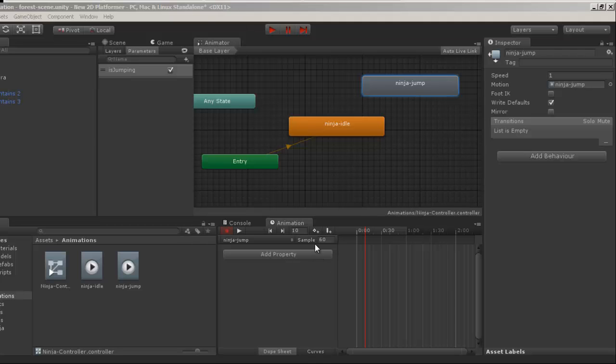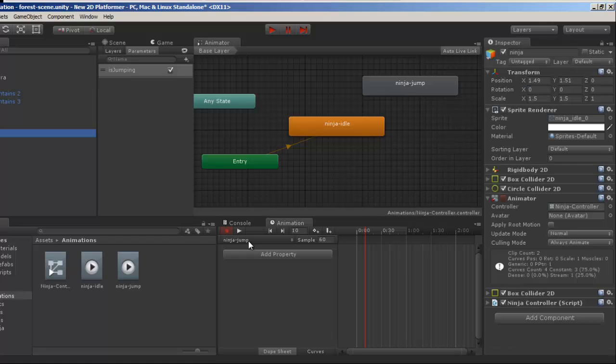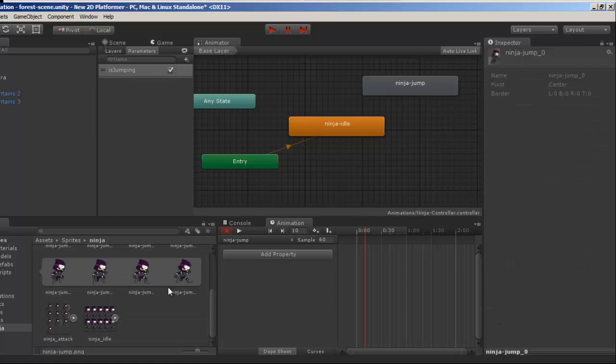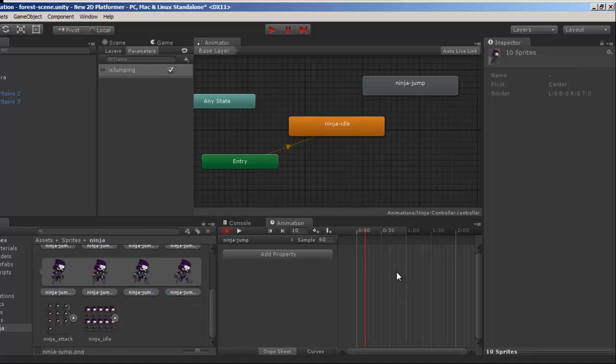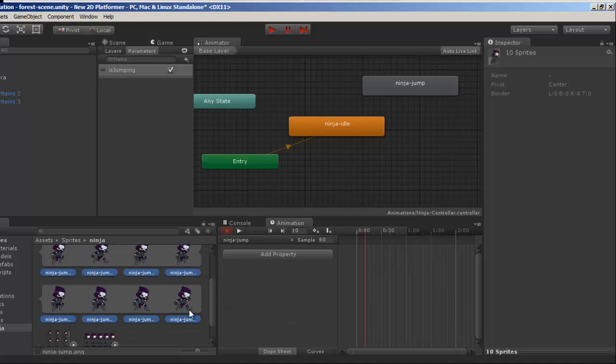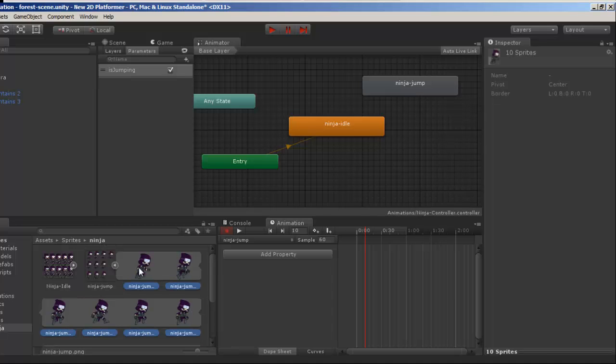Of course, we need our animation in here. So what we're going to do is select Ninja so we can see Ninja jump. Now notice we have Ninja idle and Ninja jump. So we're going to select Ninja jump. You can see there's nothing on the timeline. So we're going to go back to the Ninja sprites for Ninja jump. I'm going to click on here, select them all, holding down Shift, drag them out. I somehow missed dragging them all. There we go. Change our sample to 10. And we can adjust this sample on here as well.